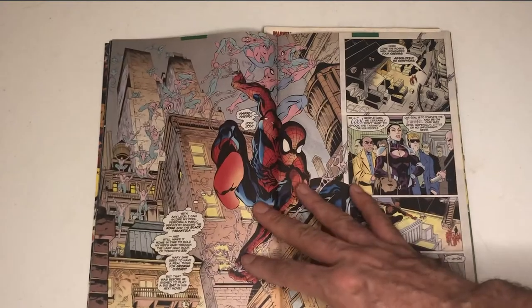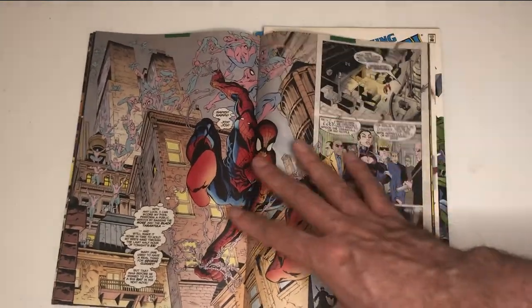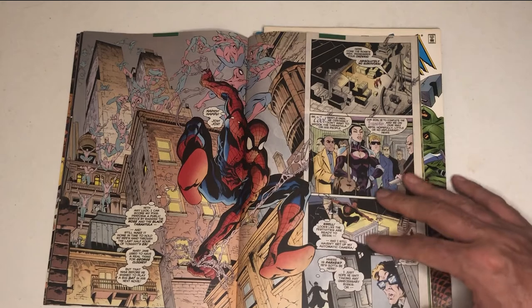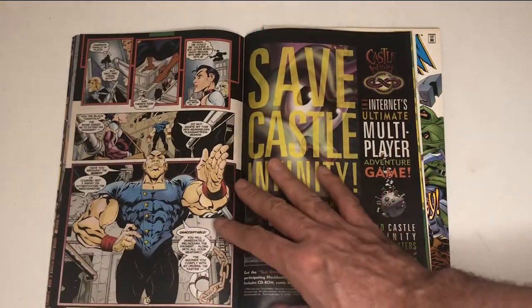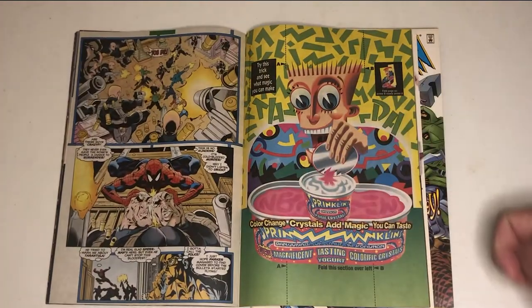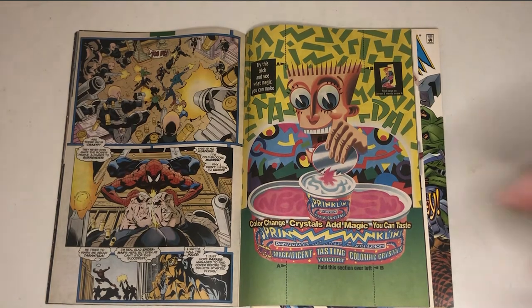Ultimately, if you owned any of these pages, even the mundane ones, this would be worth it. But there's some more Mort Meskin type stuff here. Like, wouldn't you love to have that on your wall? So the deal for the Black Tarantula's going down there, and Spider-Man shows up before these guys die.